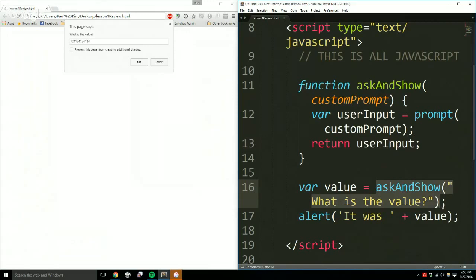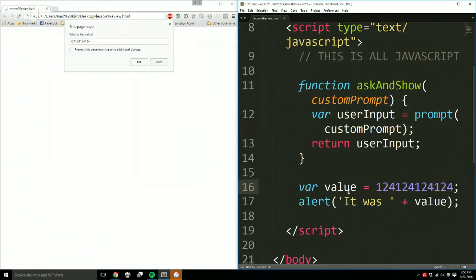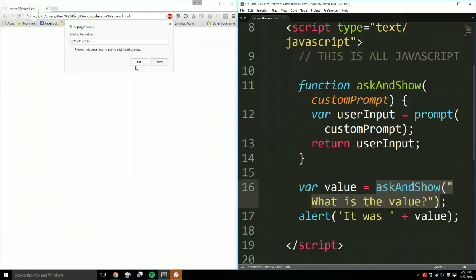So this turns into whatever the user put in here. Okay, so it basically comes out to this. And then it gets stored into a variable called value and then displayed in this alert. That's how it works.